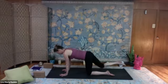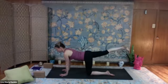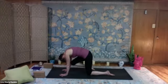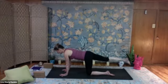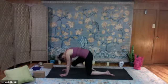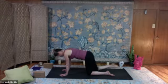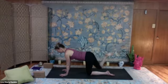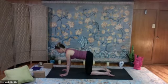And coming back up on the inhale. Exhale, knee to nose. Coming back up on an inhale, and then exhale, knee to nose. And coming back up, holding it here, and then gently releasing the knee back to the earth.